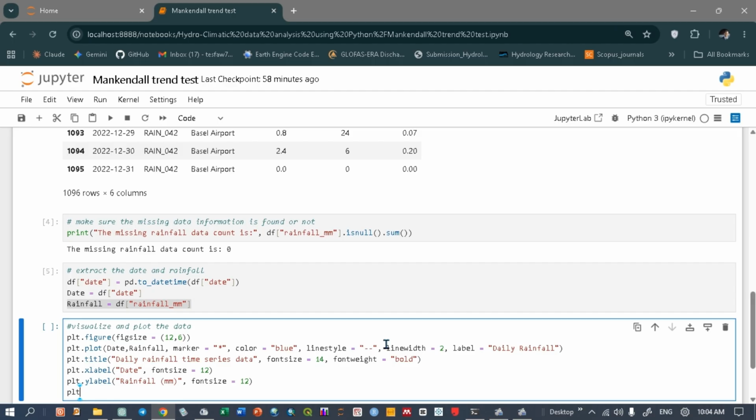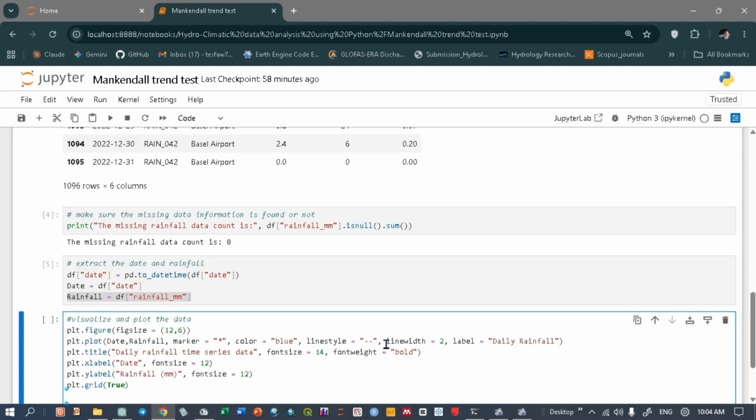Let me provide a legend with the location where I want to put it, upper right or upper left. Let me say upper right, or lower right, lower left, upper right, upper left. You can choose where you want to put the legend, which is saying daily rain.